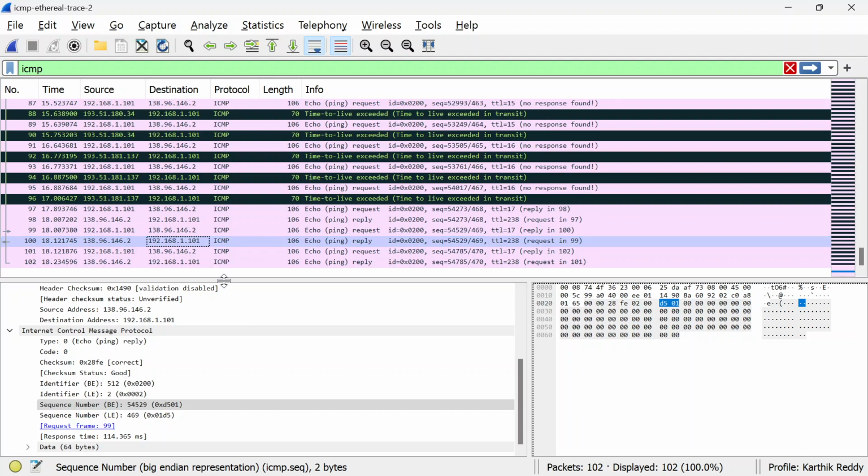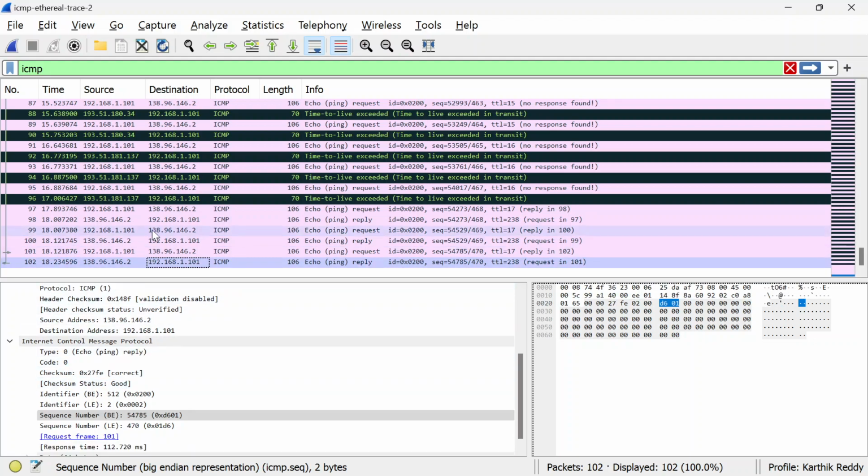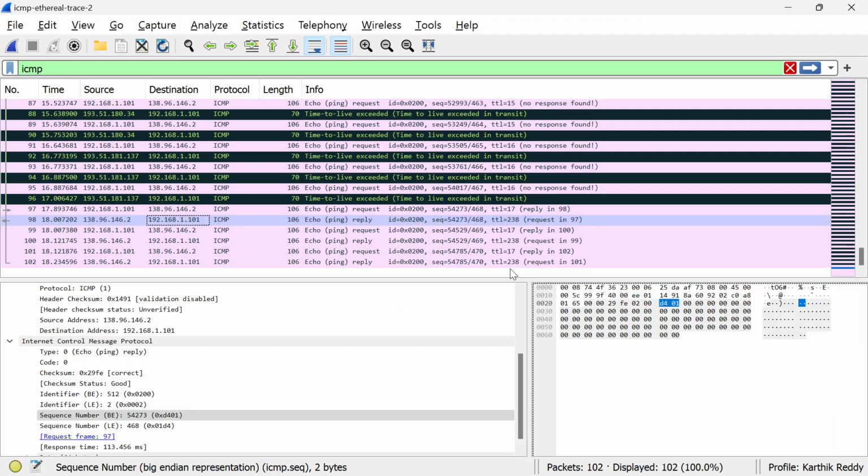These last 3 are of type 0, instead of TTL expired.